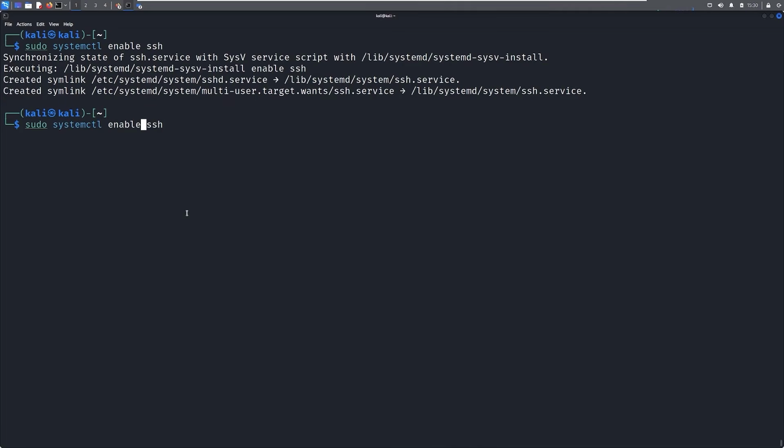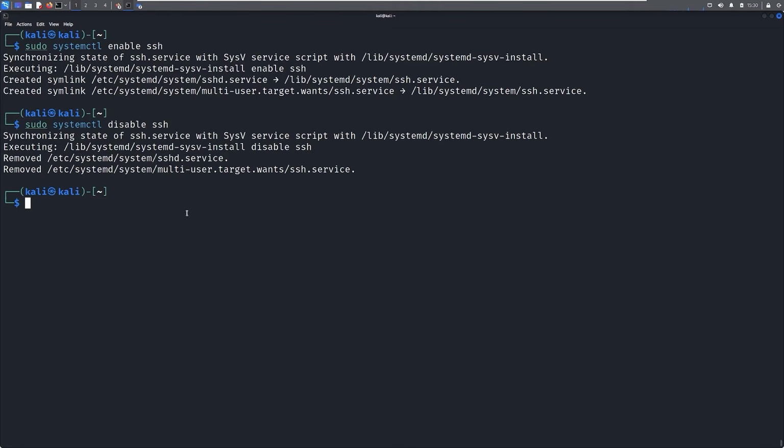Now I'm going to disable that. This isn't like security best practice. And now you can see that we have disabled it and we're good to go. So if you ever have a service that you want to run, you just need to figure out the name of the service and enable that. And there may be times that you want things to run. Like historically, I have ran SSH with it enabled, or I used to run the Apache 2 server, so I didn't have to spin it up every time. I just had a place to go immediately host that.